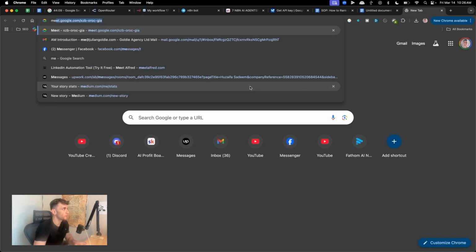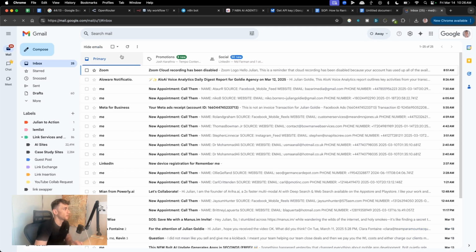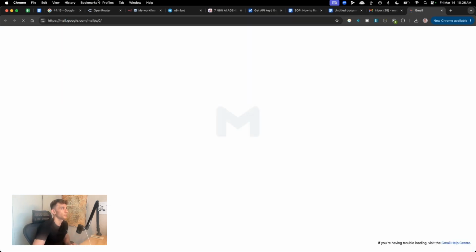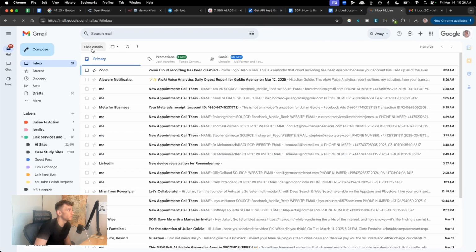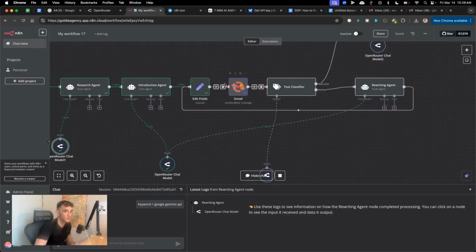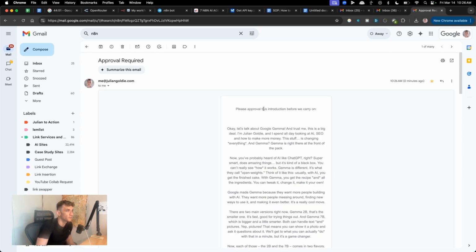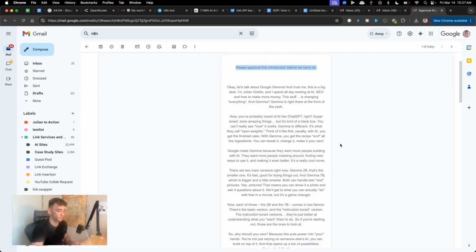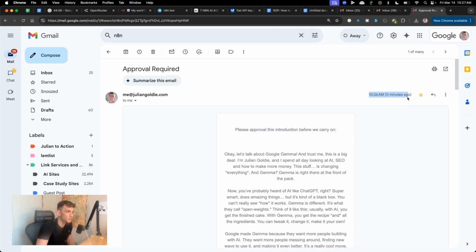Now, once you've done that, if you go over to this inbox right here, let me pull this up. It should write an email and get me to approve it. Let me just double check. So yeah, you see how it's waiting for an email response right there? So basically this method right here, it uses like a human in the loop agent to get our approval before it carries on the workflow, which is super useful. And when it does something like this, what you're going to see here is it's going to say like, please approve this, right? So this was sent literally during this workflow. So you see how it says 0 minutes ago there.